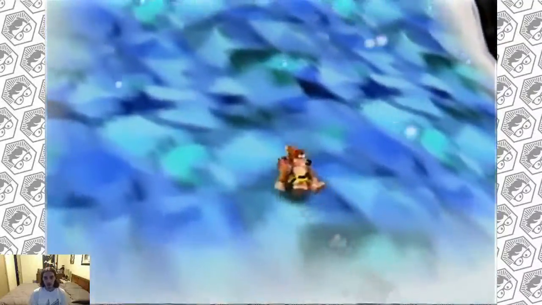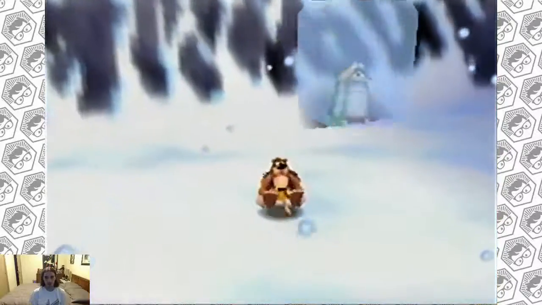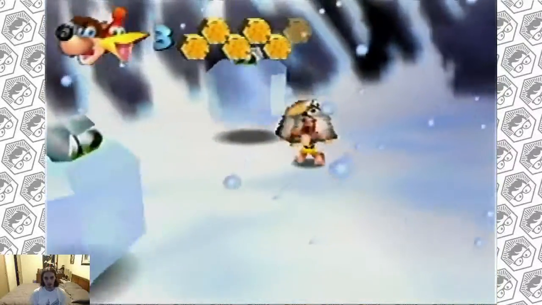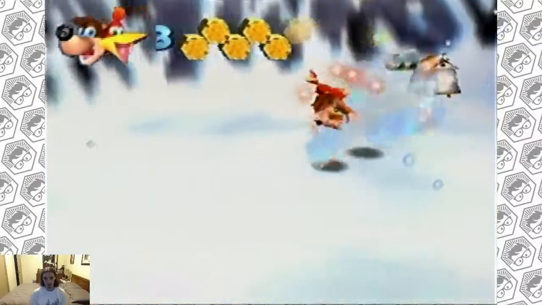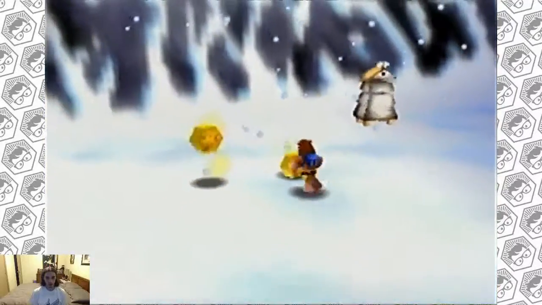So, I really don't have a path laid out for this level. Oh, we've got an ice cube enemy. I don't like these guys. They always seem to hit me.